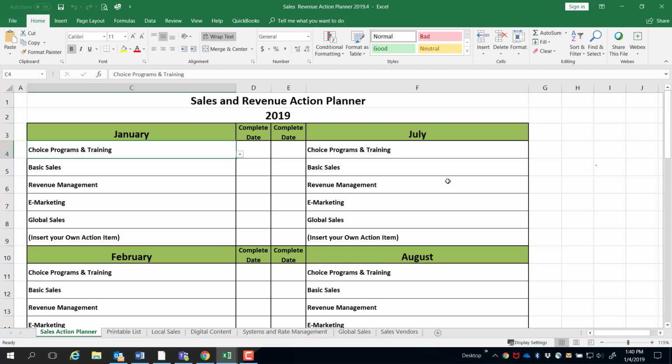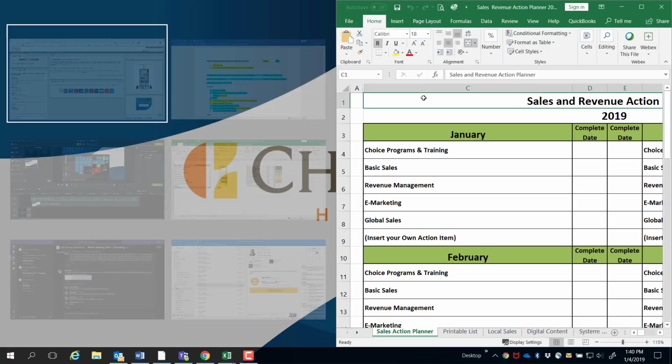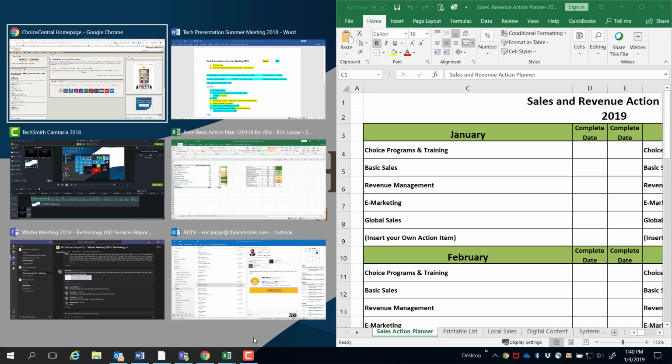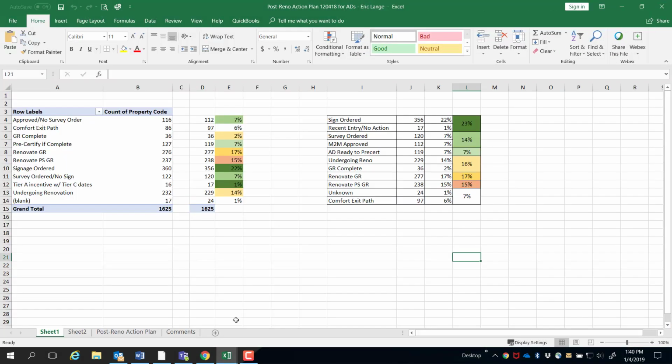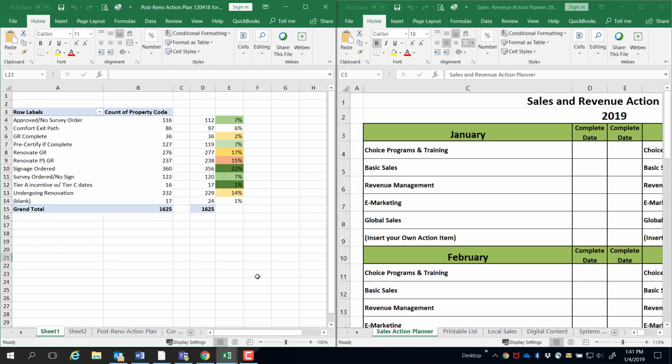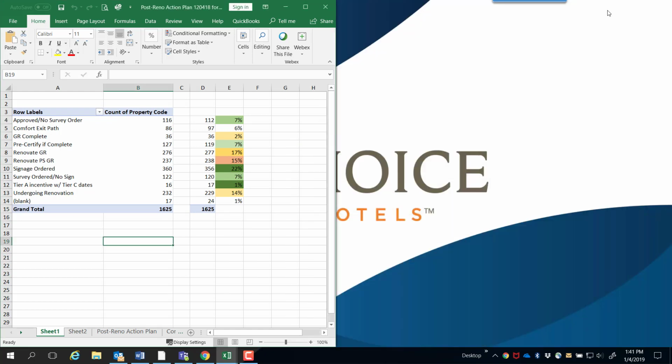I can also use two different documents or two different Excel sheets on one page. So I'm going to go ahead and split this, and I will split this to the right. So Windows key to the right. And then what I'm going to do is I'm going to pull up another Windows Excel spreadsheet. Excuse me. And this is now full screen. So if I hold the Windows and then to the left, I now have two Excel spreadsheets on the same screen. So I can actually work between both documents fairly easy. Then I can minimize both of these.